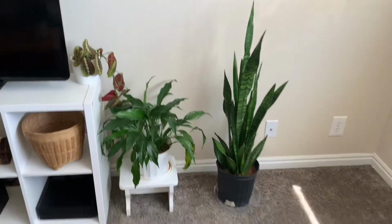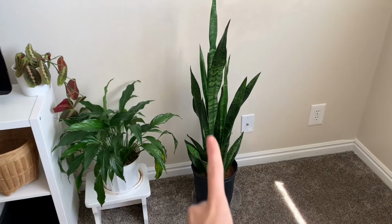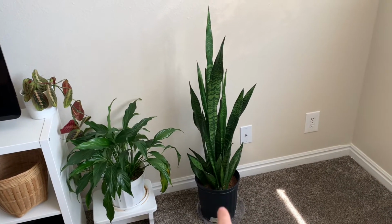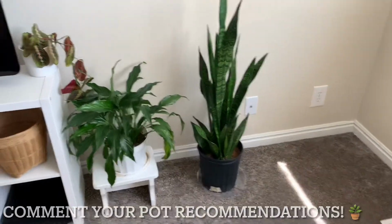All right, so next stop is my living room. And I obviously need a pot for this snake plant right here. If you guys know where to get really good, affordable pots, please comment and let me know.